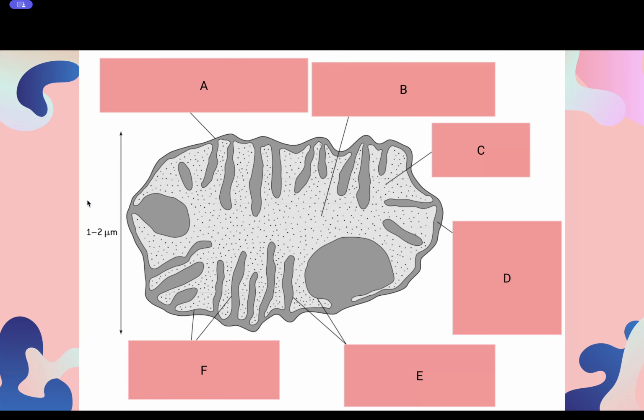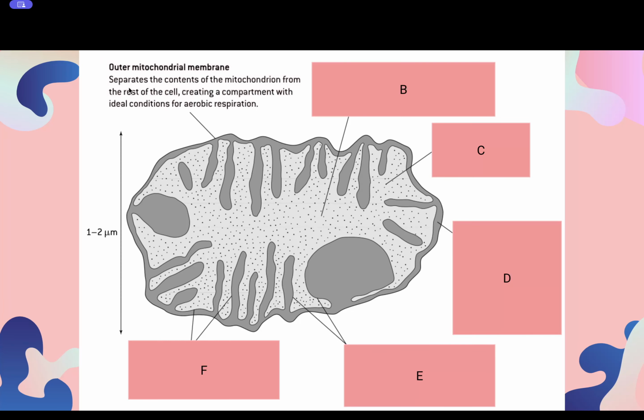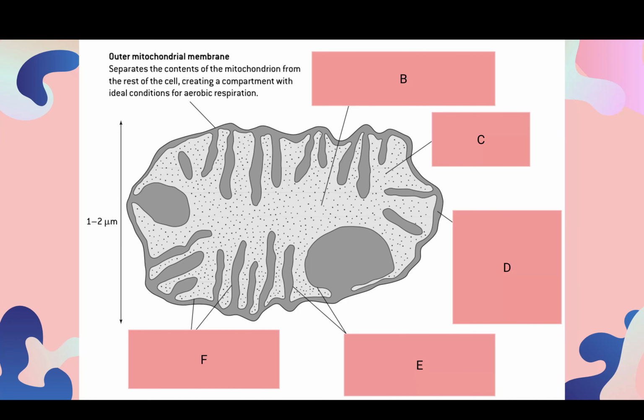Okay, so this is a mitochondria. What I want everyone to do is name each structure from A to F, label them basically, but also tell me what adaptation they have which helps cell respiration. So I want basically an answer. So I'll give you the answer for A. For example, that's the outer mitochondrial membrane, what it does, and how it helps aerobic respiration. This would be a sample answer. Of course, you don't have to write every single thing. I just want a general answer. If everyone could please do that for B to F.